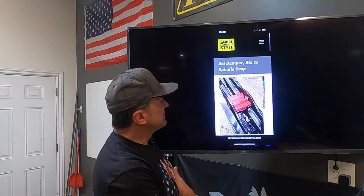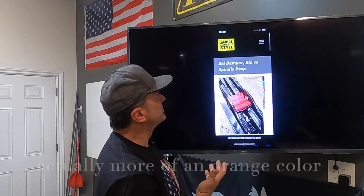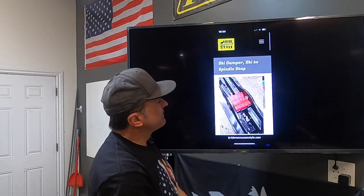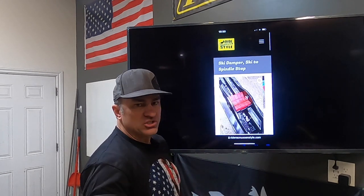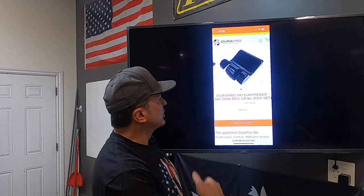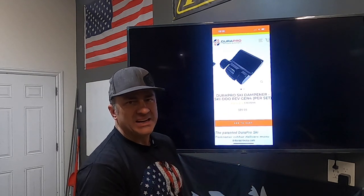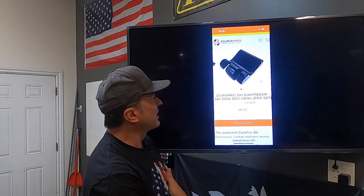This is the Brett Rasmussen we talked about. They only come in red, so if you don't like red, you're kind of screwed. That fits down in here in the bottom of your ski really nicely. I'm going to show you this on the ski, and I'm going to show you how they stiffen them up here in just a second. And then the DuraPro one. DuraPro is $90. The Rasmussen one, I think, is $85. So they're pretty competitively priced.